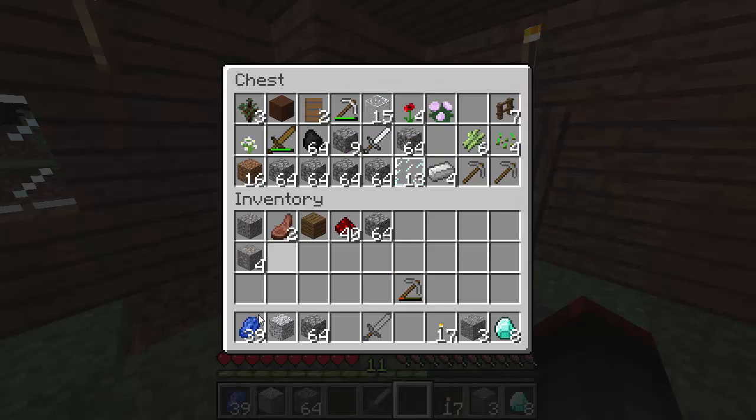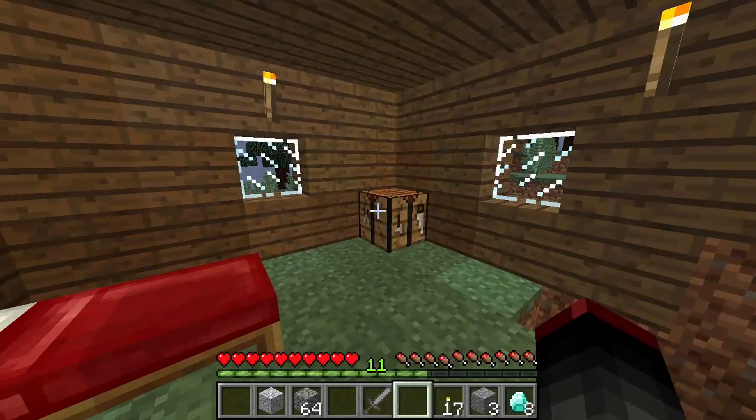My iron pickaxe. Some lapis lazuli. I don't need them right now. Gravel. I think I'm gonna have to create a new chest. Yes, I'm definitely gonna have to create myself a new chest. So let's go out.